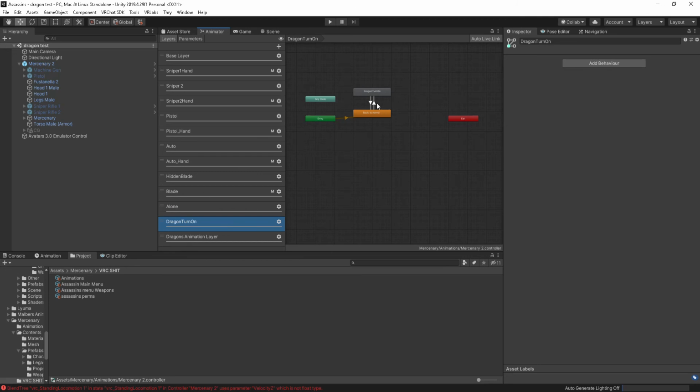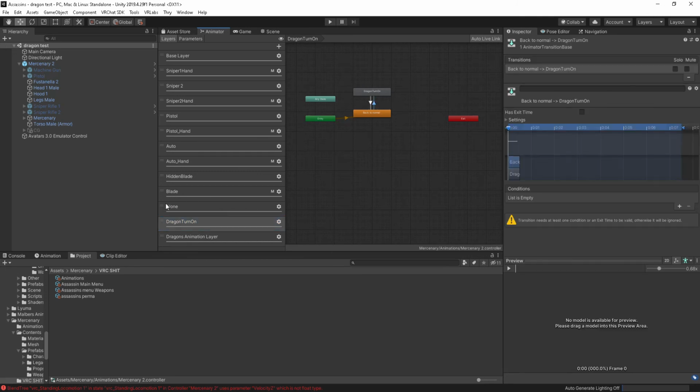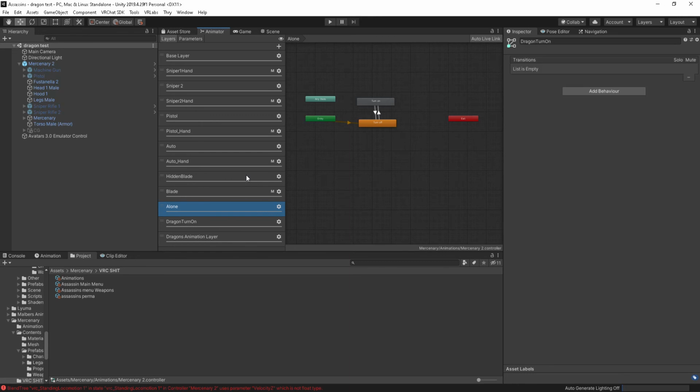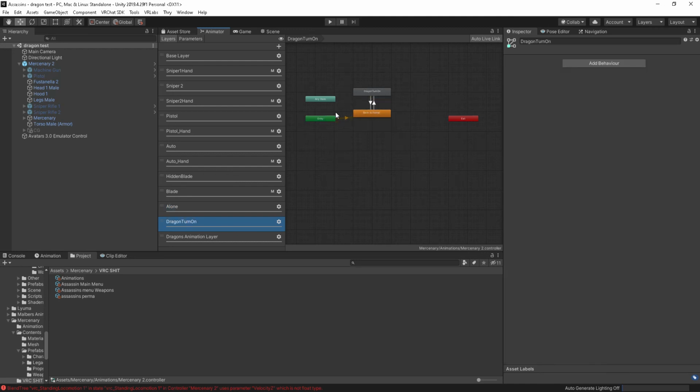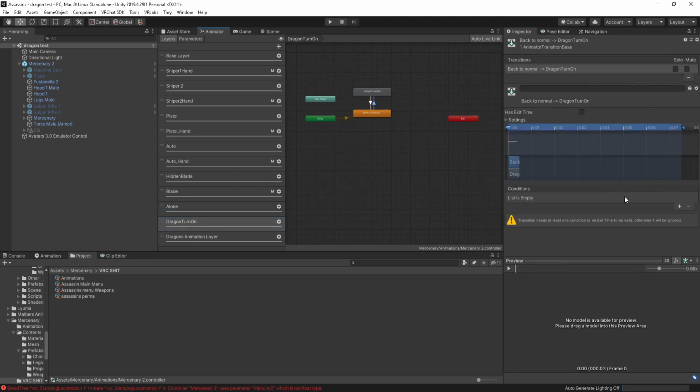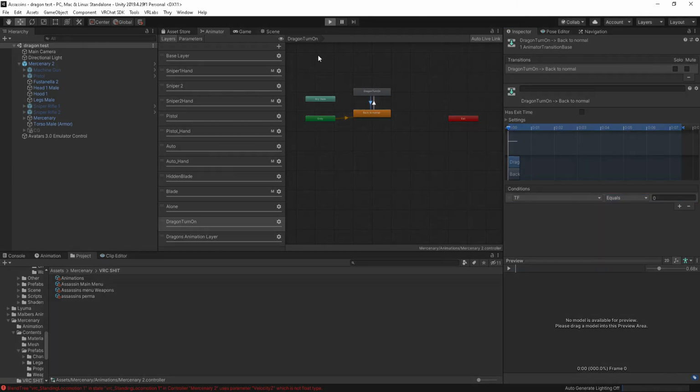I did that to the wrong one. I just didn't even add the thing in here. TF greater or equals 1, TF equals 0. Now it should work.